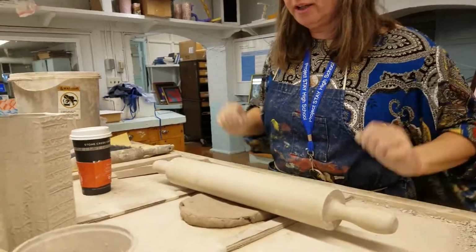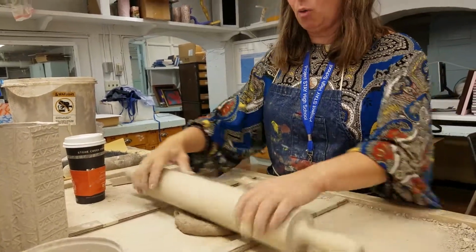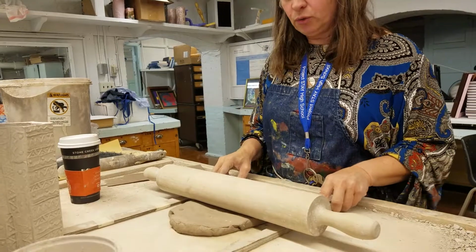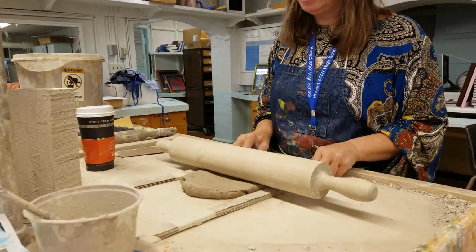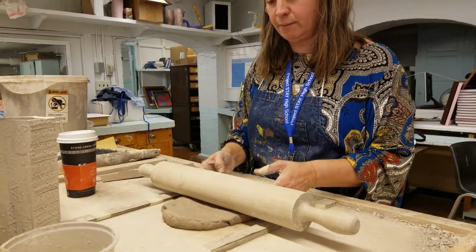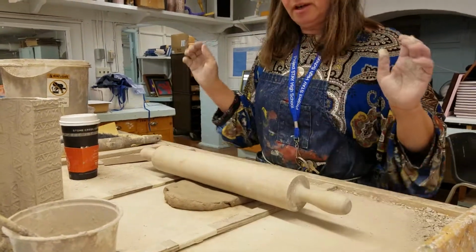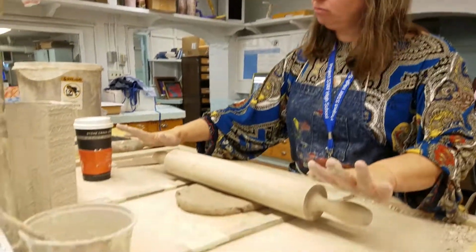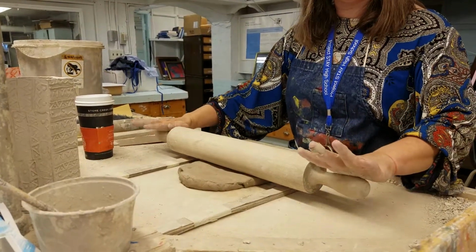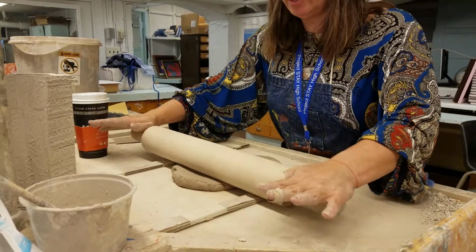So start in the center, not the area towards you, not the area away from you, but in the center, with the 2 slats on either side of the clay, not touching the clay. Don't touch the clay. Give it a little room to spread in between here. So it's going to spread out a little. And you start in the center, pushing down. Notice I'm not holding it. I'm just letting it roll. I'm going to press down, and I'm going to lean into it and let it roll away.